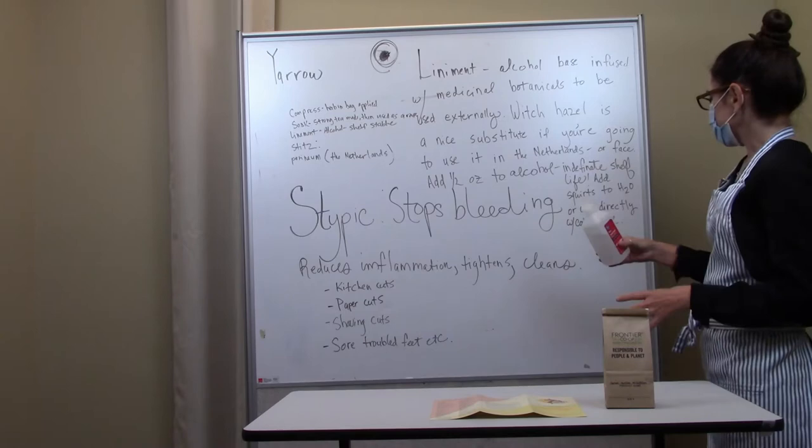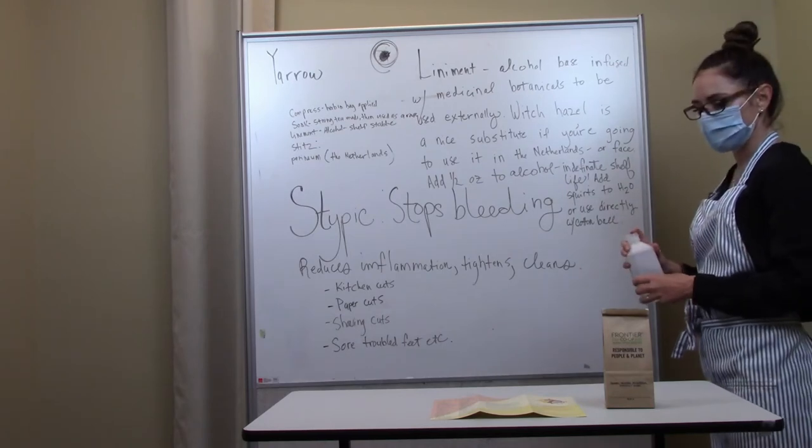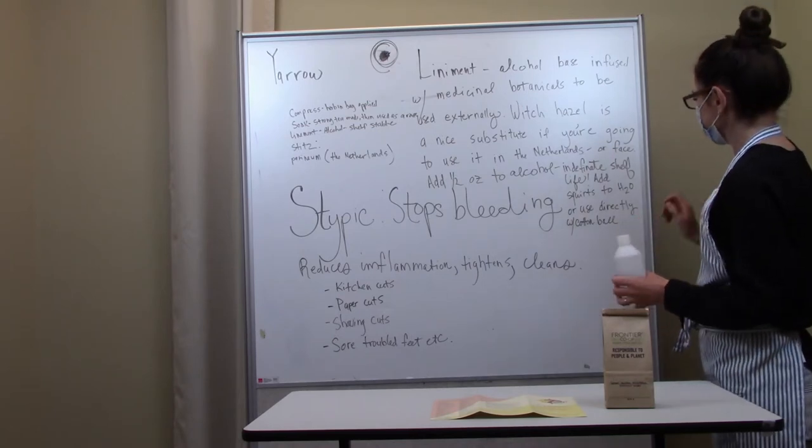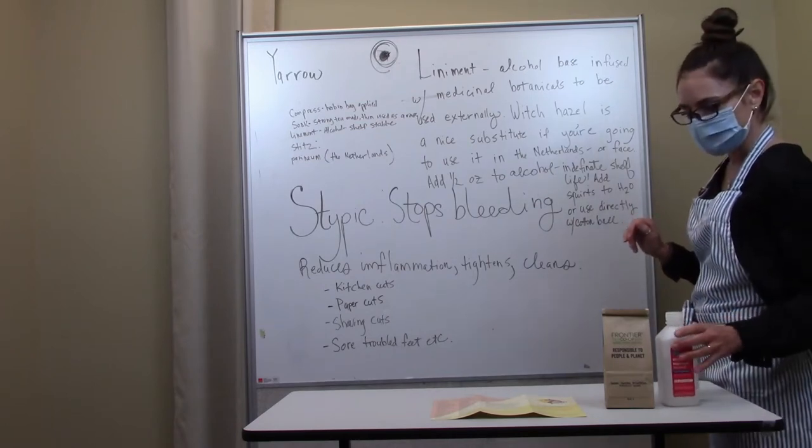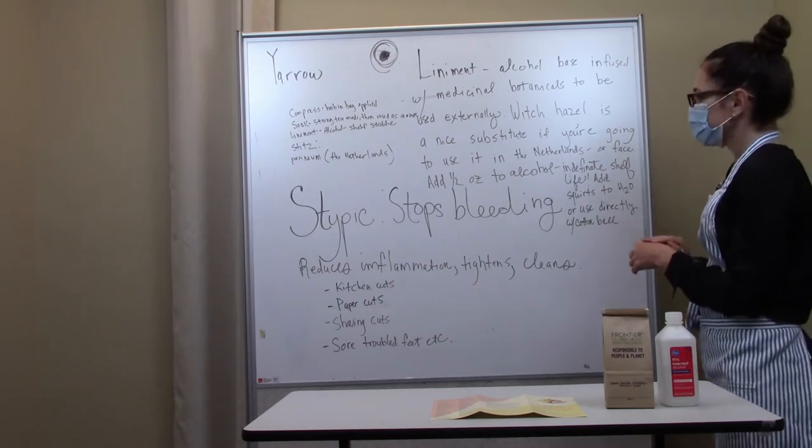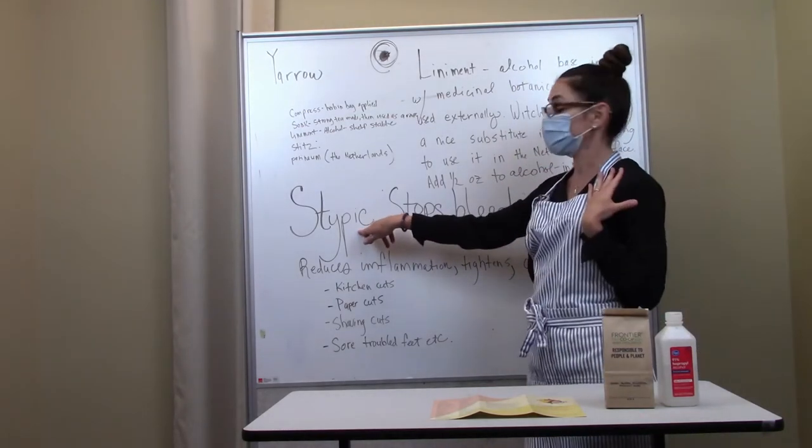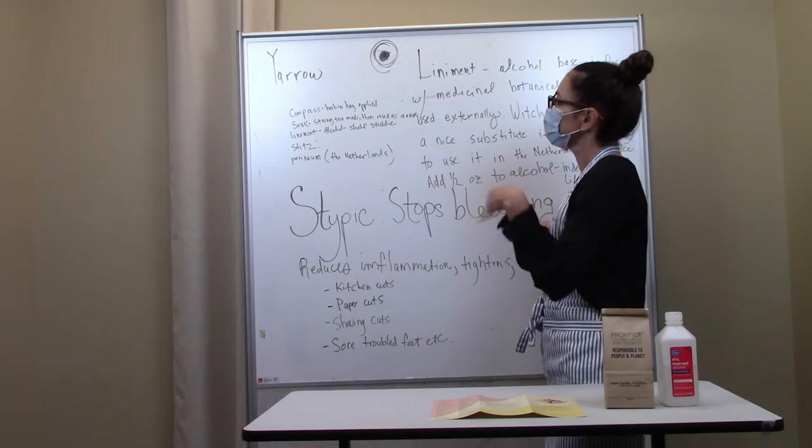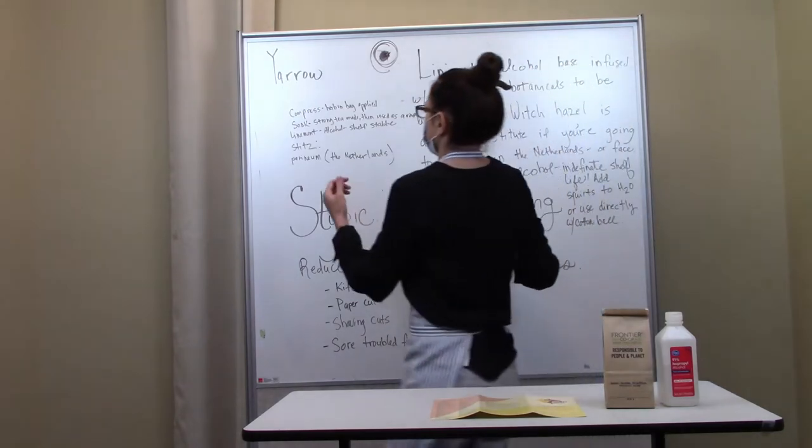It gets stronger and stronger the longer it steeps. I don't really find a need to pull out the botanical, especially in a base like this strong 91% rubbing alcohol, because it'll just increase the medicinal potency. As you start to go back and use it and it's increased in strength and potency, you would just use less of it, right, because it'd be a stronger, more concentrated version. I like to use the bottle that it comes in. I'll show you how we're going to do it in a minute. Then I just add squirts of it after it's been infused or turned into a liniment to water. Let's say you want to do a foot soak or a bath with a bunch of scratches from the woods, or poison ivy that's been popped open, or bug bites - you can just add a few squirts to your warm bath water and use it that way. Or if it's not like a big open oozing wound that would be painful to apply, you can squirt a little directly on a cotton ball and just apply it externally as a styptic and a cleanser. A styptic is one of yarrow's most important features, in my humble opinion, and that's that it stops bleeding, and it stops bleeding like yesterday.